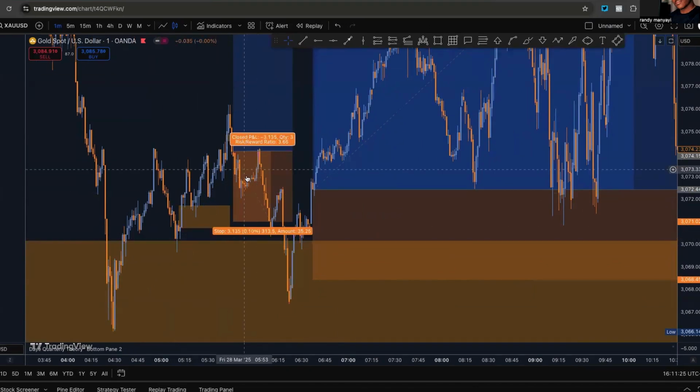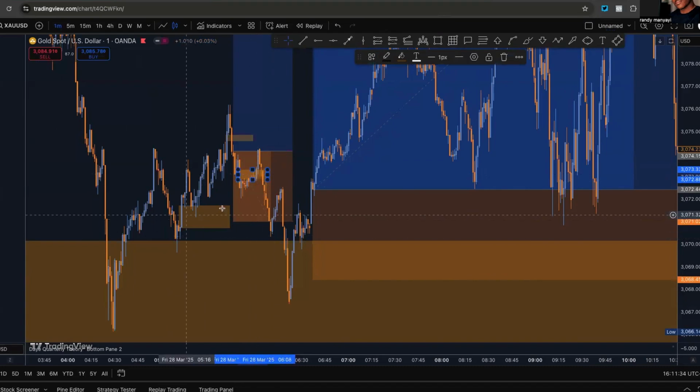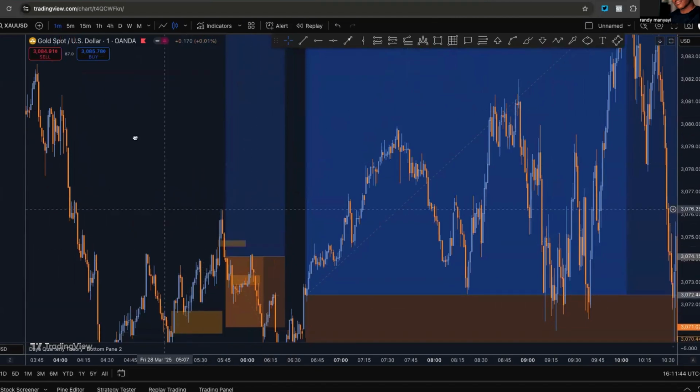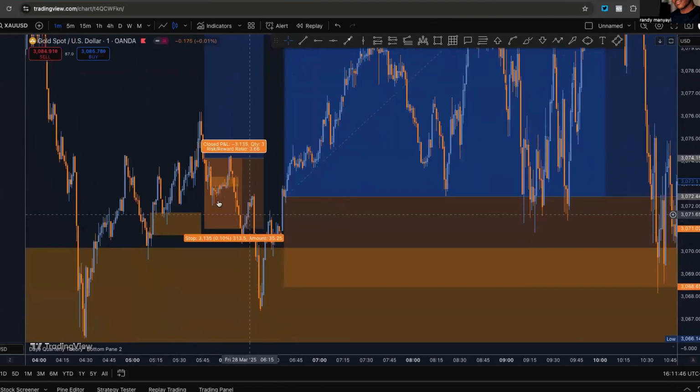My mistake was that I saw this FVG, so price was supposed to hit this FVG and just drop to the downside, but it did not do that. What it ended up doing was closing powerfully to the upside. Then I took my entry here, set my stop loss to the low, and price hit my stop. After doing that, I was like, should I stop trading? Because on Friday, I don't like trading a lot, since there's a bunch of manipulation and all that stuff.